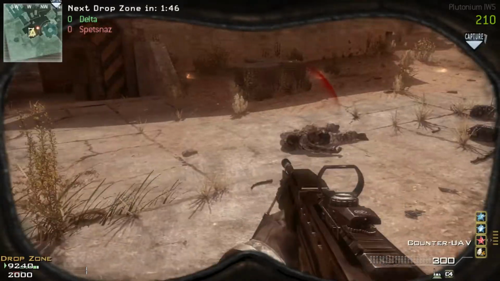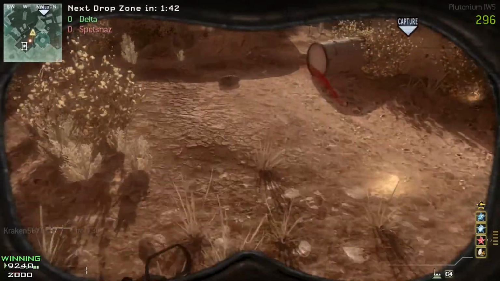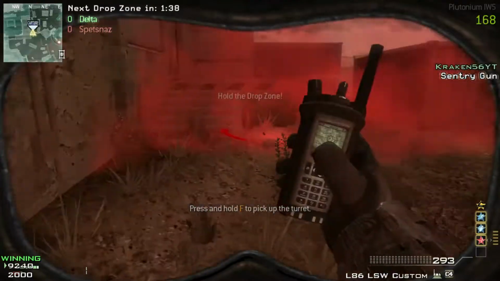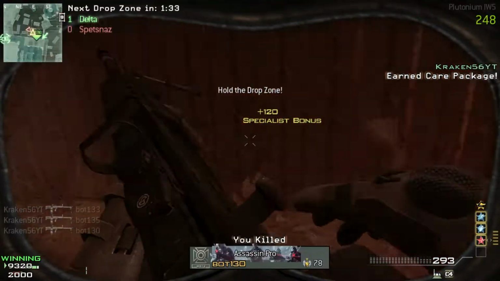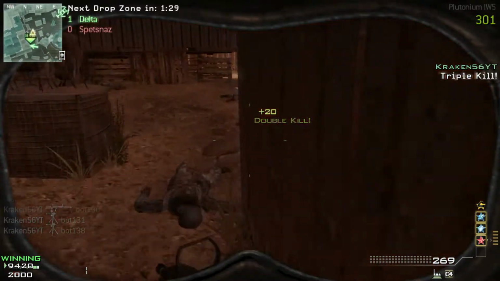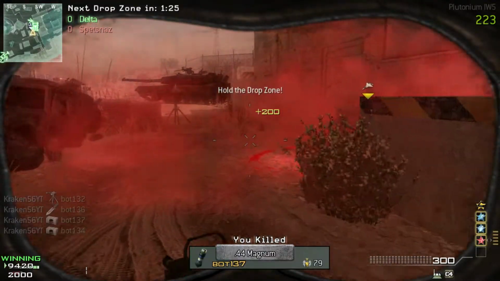Delta team, counter UAV standing by. Specialist bonus achieved. Don't shoot me, please. God damn it. Counter UAV up, they're blind. Putting this right there. Care package on the way. See, right there, what you guys saw happen to me earlier, that was not what you're supposed to do. Get out of here. Give me that ammo, bro.